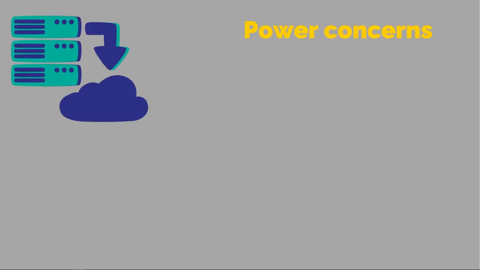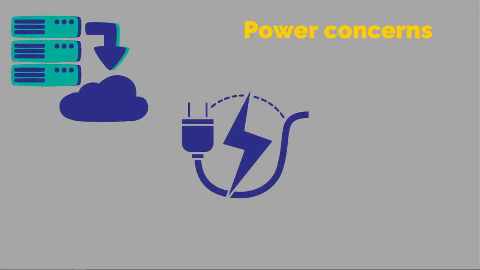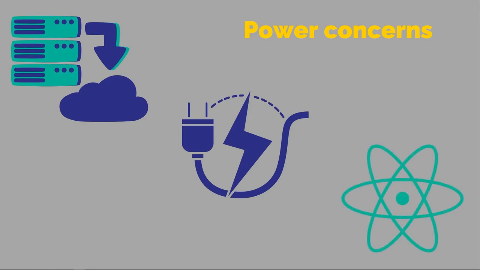Like all first-generation technology, there are some things we should be concerned about. The first major concern is power. The training process is extensive and goes through a lot of data — imagine all of the information on the internet in one place. That means lots of data centers, lots of servers, and lots of power. Right now we're trying to figure out where to get that power, and in some instances we're using technologies previously considered unsafe or pollutants just to meet those demands. Each of our AI interactions costs as much energy as charging our phones from zero to 100%.